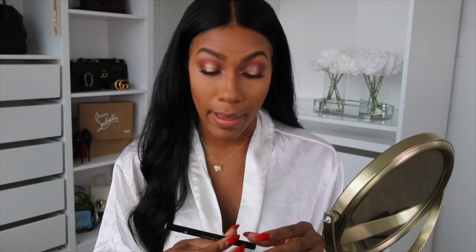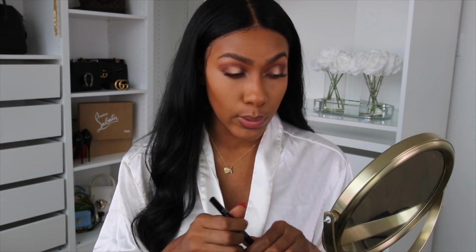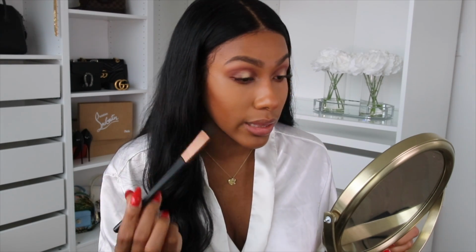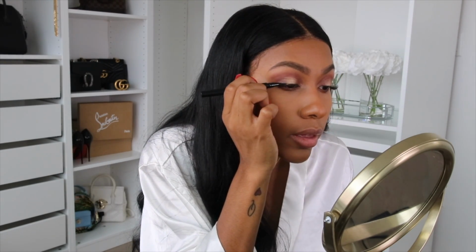I'm gonna go ahead and do my other eye the same way that I did this one, and I'll be right back. So I'm back with my other eye done. I am going to be doing my eyeliner with the Deca Scarlet Throwback Black Long Lasting Liquid Eyeliner. What I really like about the highlighter cheek color called Literally is that it has these gold glitters in it, so I really like that about the eyeshadow.